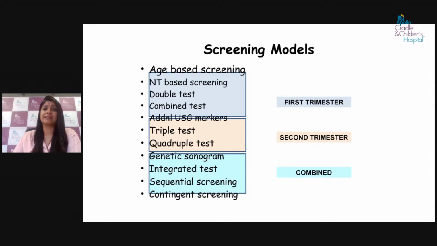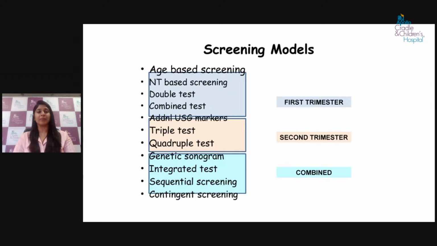The different modules: though I said I would emphasize first trimester screening, I thought I would also cover what we do in prenatal screening. NT-based screening is where you do an NT scan and look for the markers I mentioned, the length of the baby, the fluid collection that is the nuchal translucency, and other markers like nasal bone, tricuspid flow, and DV, along with the fetal heart rate. Apart from picking up chromosomal abnormalities, you can also pick up certain early structural defects, which can help the parents take a better decision to continue or terminate the pregnancy, depending on the severity of the structural defect.